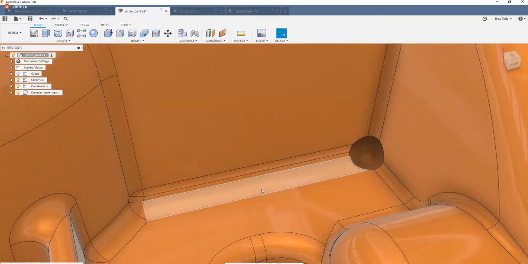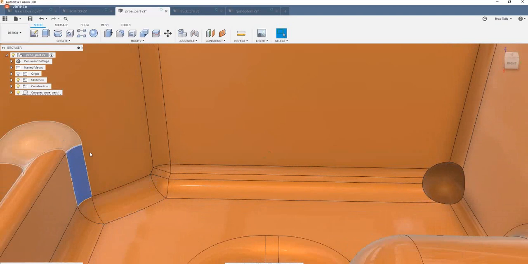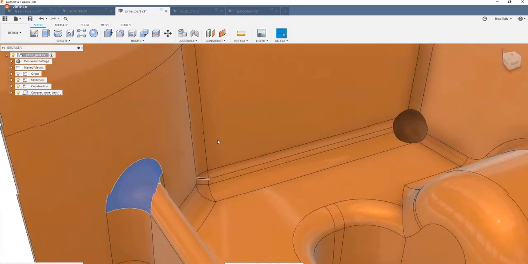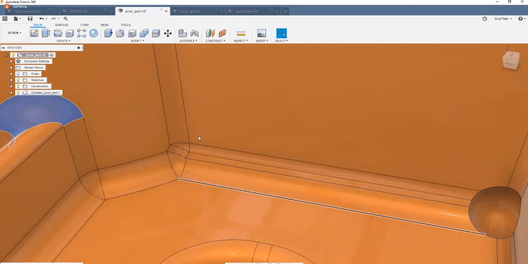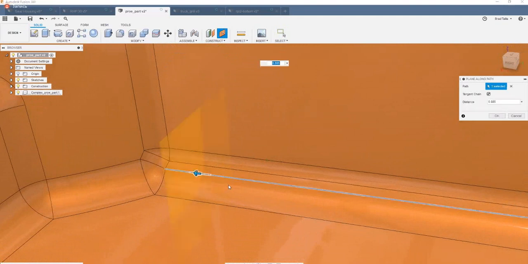Now, this blend touches this blend, which touches this one, etc. And maybe this is a problematic blend over here because it's kind of weird shaped or something. So I'm going to do the exact same thing. I'm going to basically put a wound over here. So I'll say plane along a path. I'll click on this path right here and drag it to the end.